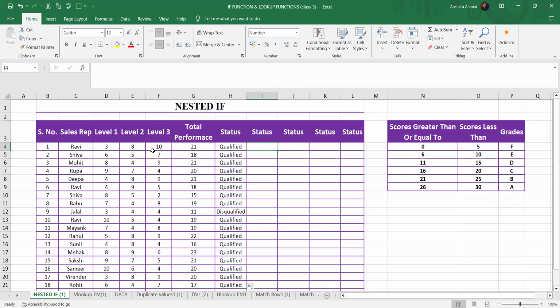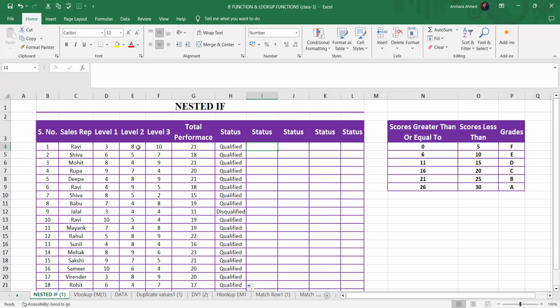So the boss wants the bonuses to be given according to level-wise performance. For the level-wise performance, the boss made a criteria of 5 or more than 5. Whoever gets 5 or more than 5 in each level will be qualified.